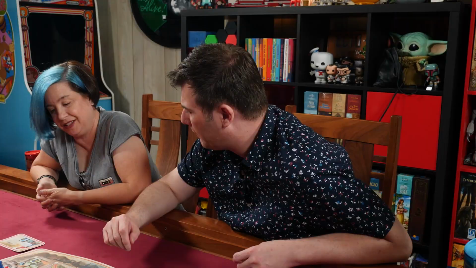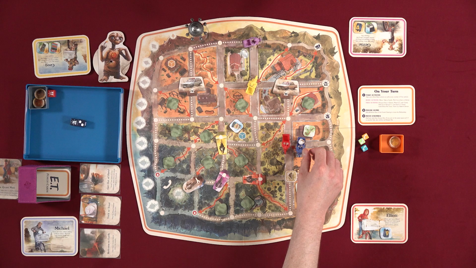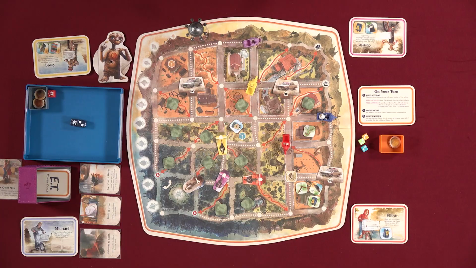I know. I like you, but... And then what I'm going to do is move two over here. Yeah, that's what I would do. Yeah. And I'm going to hang out here with ET. Oh. And then you can reveal this later and pick those two things up potentially. That's great. Yeah. So before I move, let me move back here.